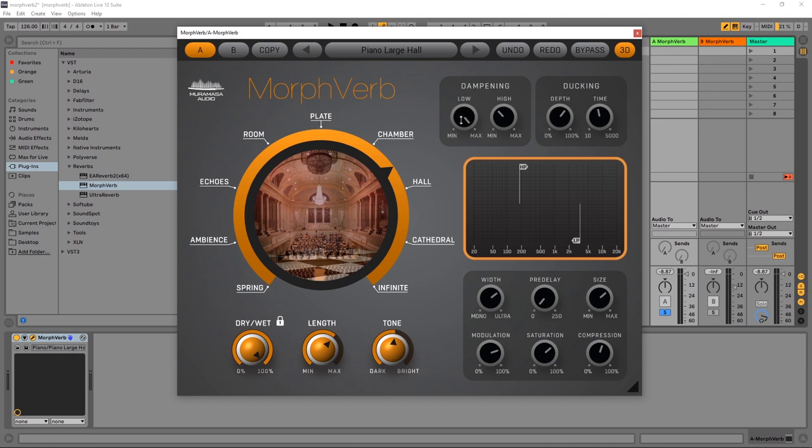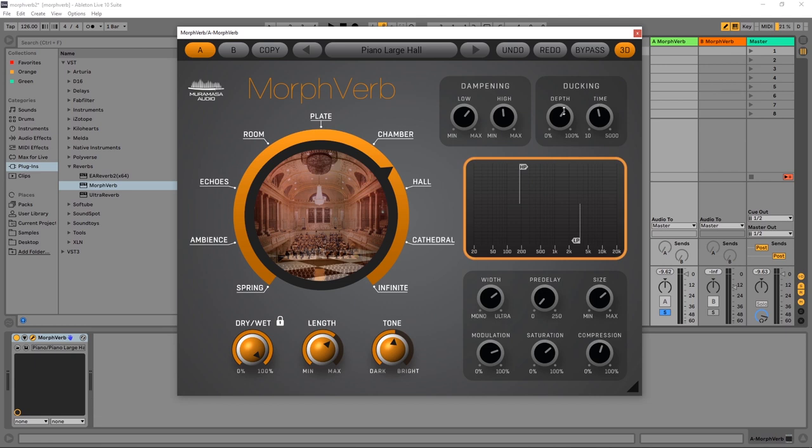And when it's up at max, the low frequencies will actually dissipate or decay faster. So if you have like low at max and high at minimum, you can expect a brighter sound or at least the higher frequency reverb to stick around longer. But if I flip that around, you can hear the low frequencies last longer. So it's just another way to control the actual reverb tail.